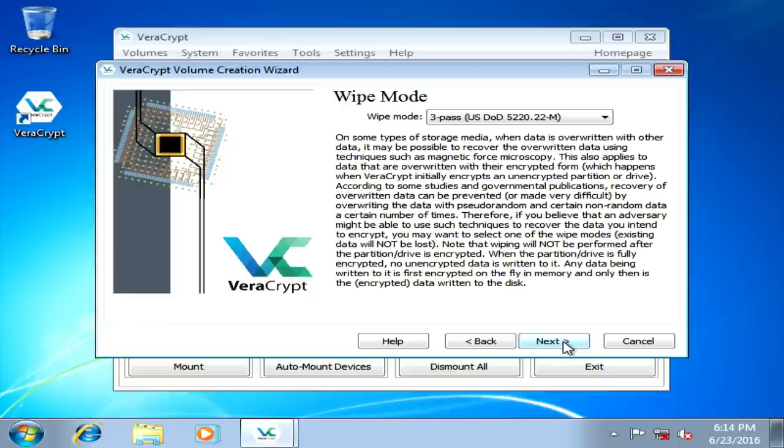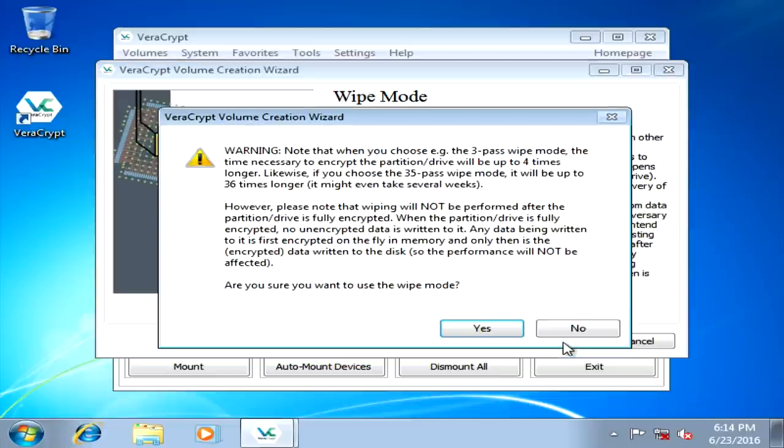So if you extrapolate that out, it would be a very long time on a modern 2 or even 4 terabyte hard drive. And frankly, it is overkill to do this unless you're doing some Mr. Robot level activity on your computer, in which case you probably shouldn't be watching this guide. You should know what you're doing already.